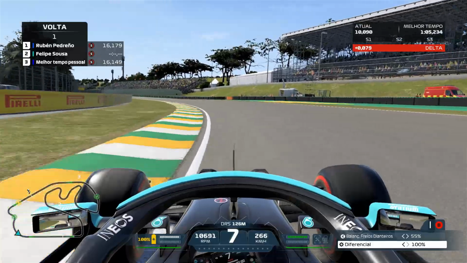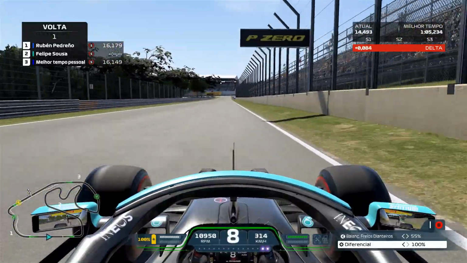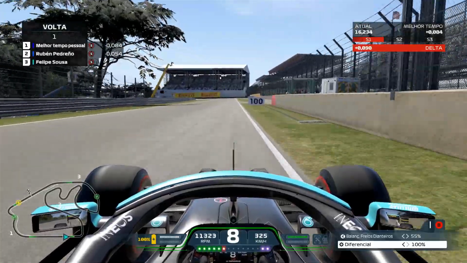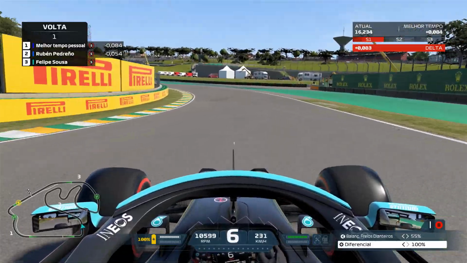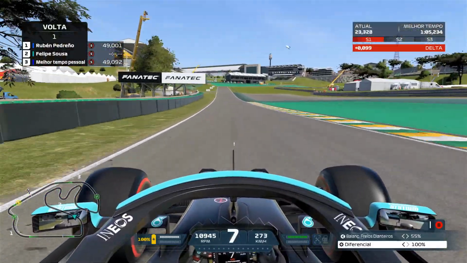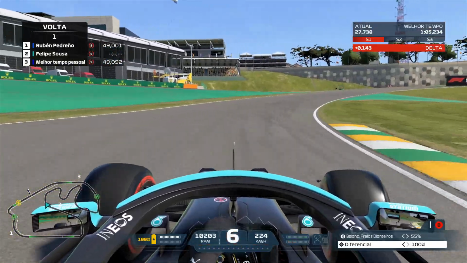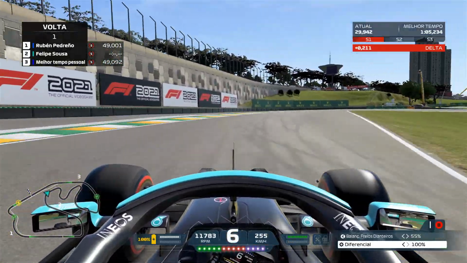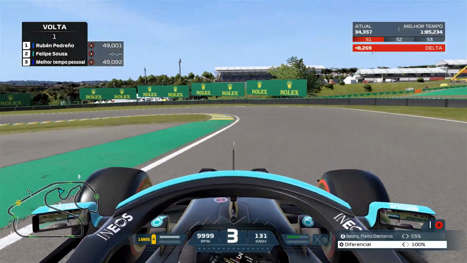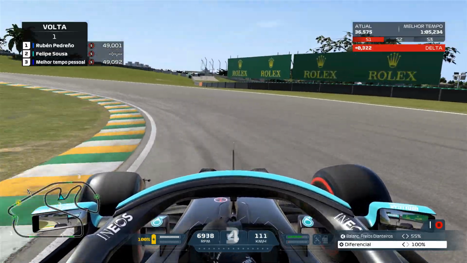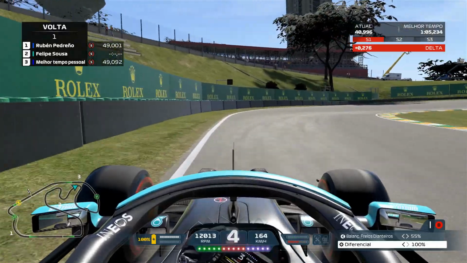And now talking about the differential. I also forgot to say that I always like to go to time trial and get the basics of the setup, like the wings, differential, suspension, everything else, because it's the basic. If you have no clue how to make a setup from zero, you go to time trial, get a setup, try it out in GP mode or online, and then you see if it's good or not, and make the changes you need.